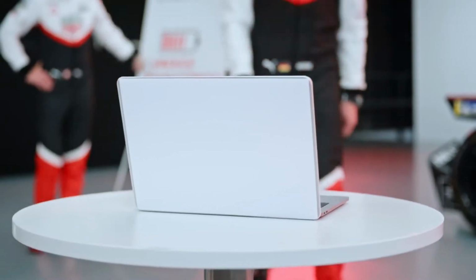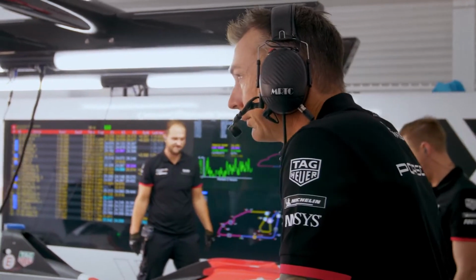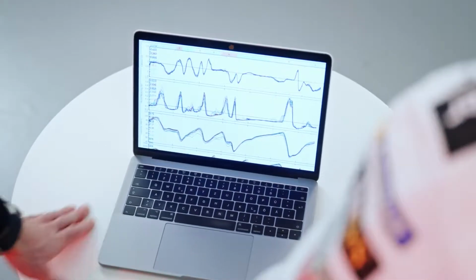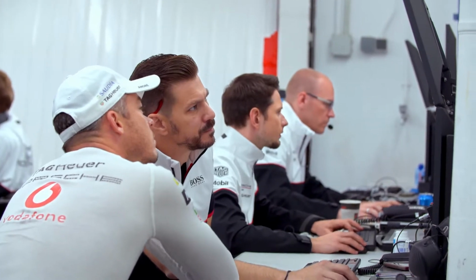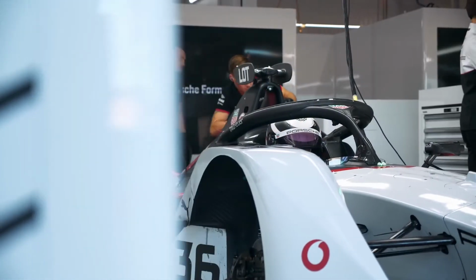Exactly, so we can go on the laptop, and as a rule of thumb, we have to save 20-30% of energy per lap compared to a flat-out lap. So it's a bit like trying to use your phone the whole day, and we all know it doesn't work, so you have to manage this a little bit. This is where we have our engineers, they simulate this, and they give us the optimum sail points and recoup energy points to figure out the best lap time. So a lot of brain power needed, which not only comes from the software, but actually we, as drivers, also have to think a lot about the details. How could we adapt still? Because in theory, everything is good, but the practical use changes a lot. These are not the only features we have in Formula E. Let's move on to our top 2.